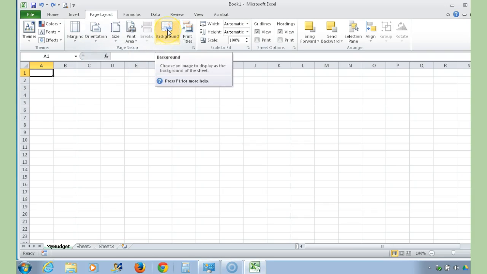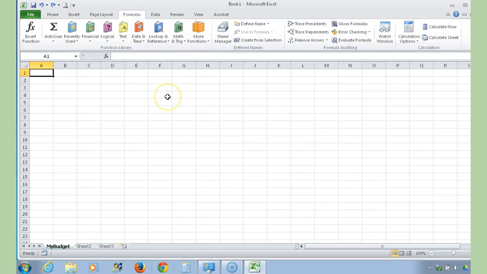You could also put in a background if that was what you wanted to do, and it's where you can tell Excel when you're doing the printing whether to put in titles, how it looks. It's all about how it looks there as well. In formulas, you have financial formulas, logical formulas. There's so many formulas built in Excel that you cannot remember them all. You'll remember ones that you use often, but in here you can get them all for you already done.